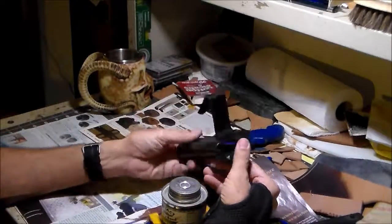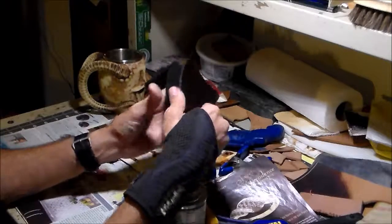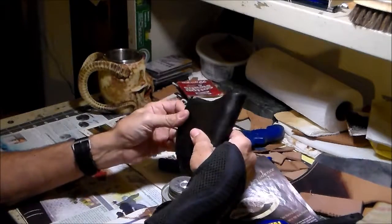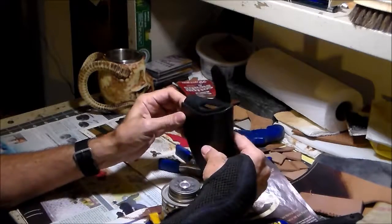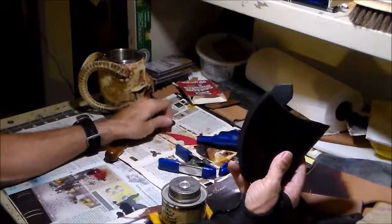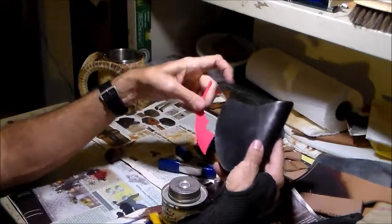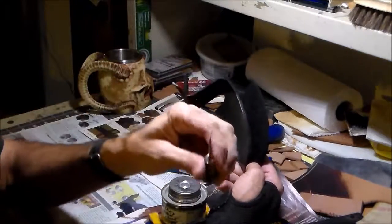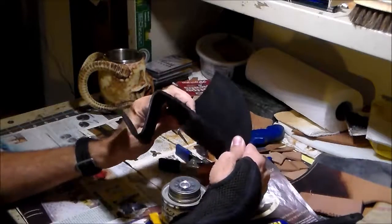Probably what I've gone and done is I wet it. Well, actually, after it dried completely, then I wet it. And I folded it over in preparation for gluing. I took my little stitching line pattern, put it on the inside and traced around it with my scratch awl so I can see where the glue is going to go.